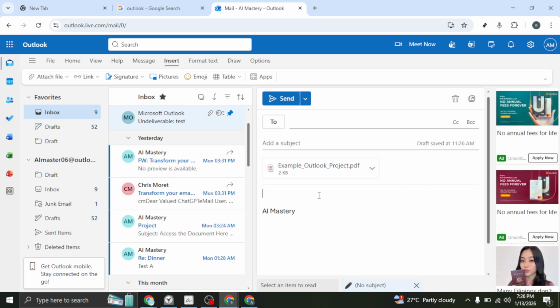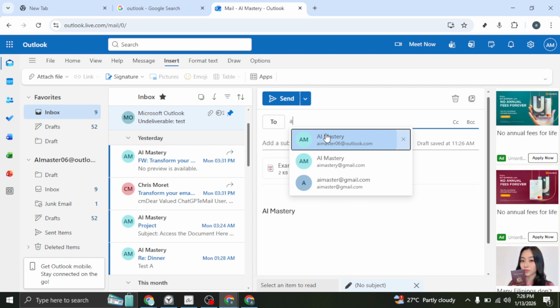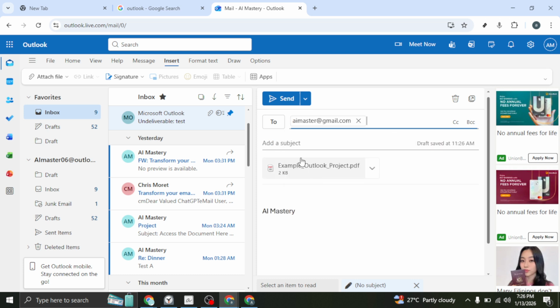A couple of quick tips for a smooth send. Give your PDF a clear file name so the recipient knows exactly what it is, and keep an eye on file size. If your PDF is very large, consider compressing it beforehand, so it uploads and delivers faster. After attaching, you can add your message content around it, and your recipients will be able to open or download the PDF directly from the email you're composing.